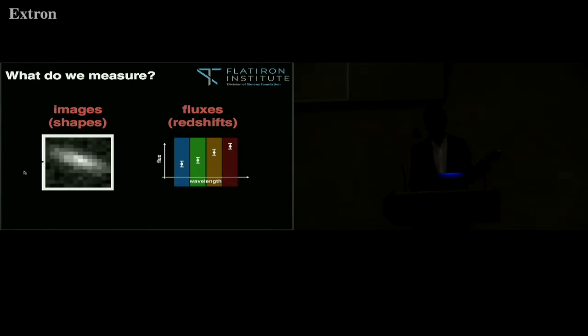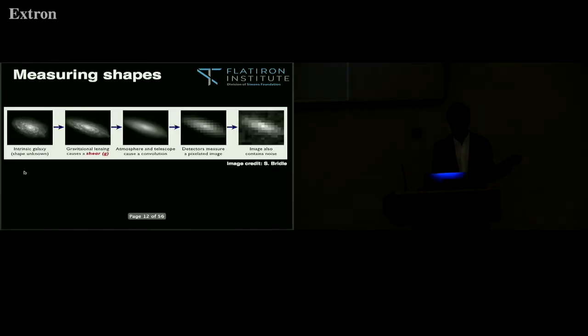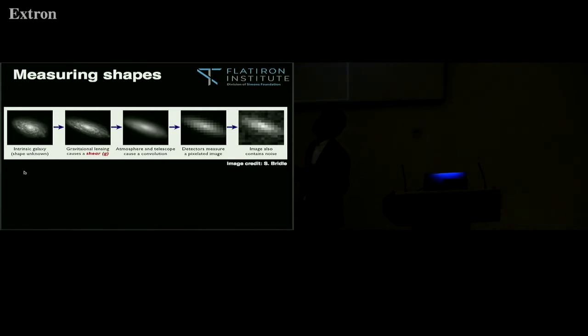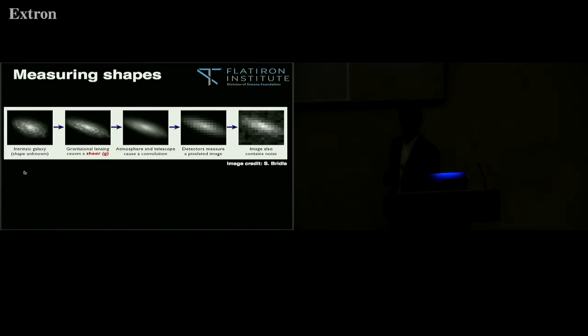So let me just try and give you a flavor of why these things are individually very hard. So let's talk about shape measurement just briefly. Let's think about what takes us from this beautiful galaxy that's sitting there trundling along through space-time, minding its own business, to this dirty thing that we actually observe. Let's talk about the process that takes us there and which things we need to account for in order to go from this to having a measurement of the true shape of this thing.